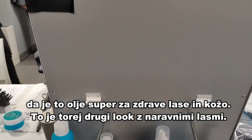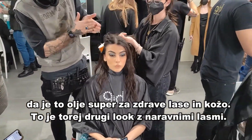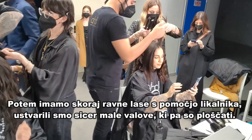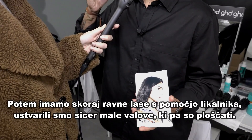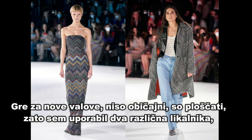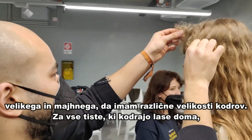The second look is natural hair, and then we have this third look which is almost sleek. We used a GHD Platinum Styler to create little flat waves in it — not like the waves we normally know, but flat waves. I use two different sizes of straightening irons, one small and one big, to have different shades in it.